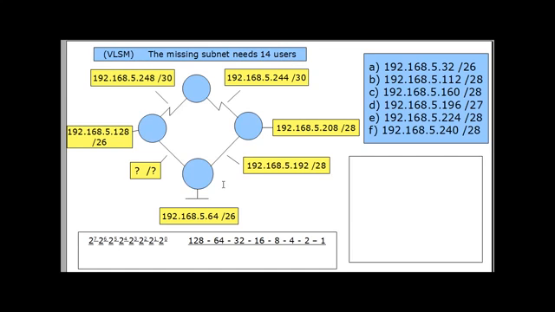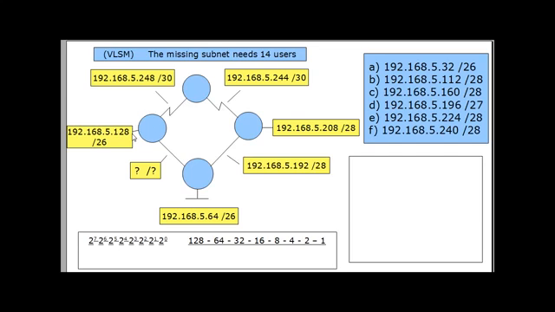Now let's examine this network diagram. We've got 1, 2, 3, 4 routers interconnected. In between these two routers and these two routers are WAN links. You can see these serial WAN links, evidenced by this lightning bolt. These are point-to-point links, and you can see there's a subnet for each, with a /30 subnet mask. So they've got two small subnets for these two point-to-point links.